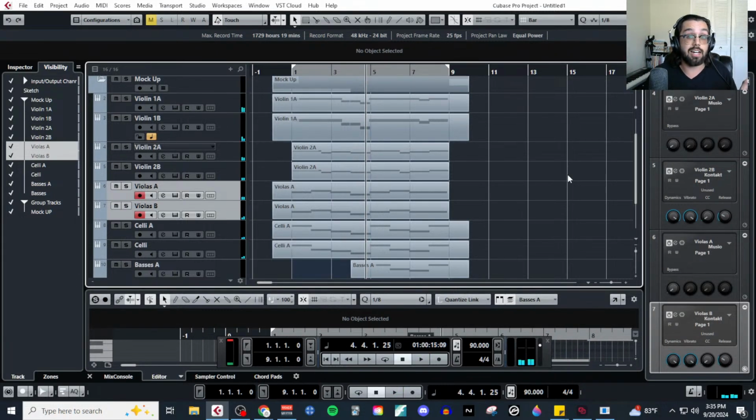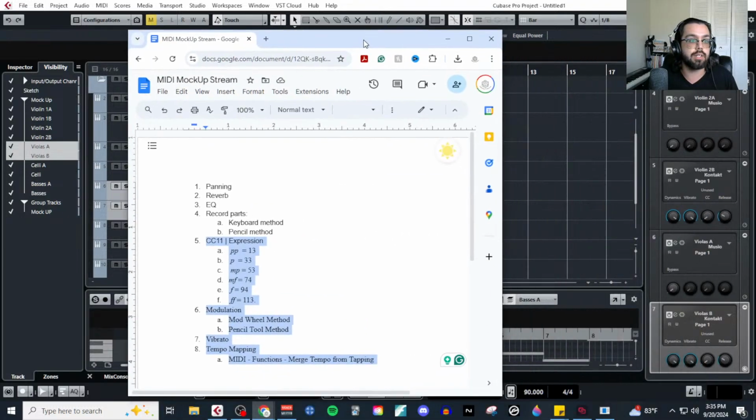Main issue is you can tell there's a lot of wacky balance things going on. These violins are way louder than everyone else, and it's throwing the whole thing off. Which brings us to the next one. CC number 11, expression. So CC, if you ever see these two letters, CC followed by a number, it means continuous controller followed by the designated number. So continuous controller number 11 is something called expression. You can consider this as one of the many tools for controlling dynamics.